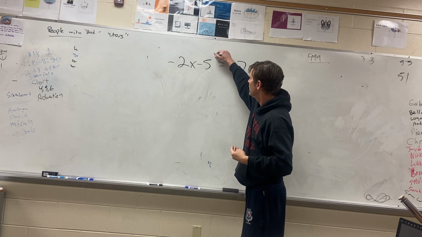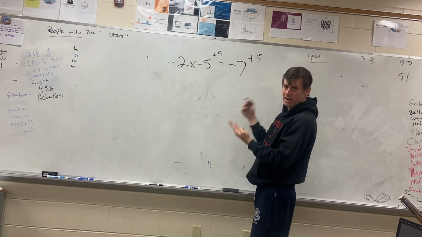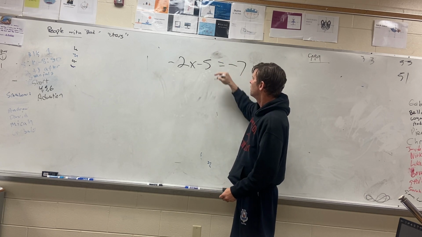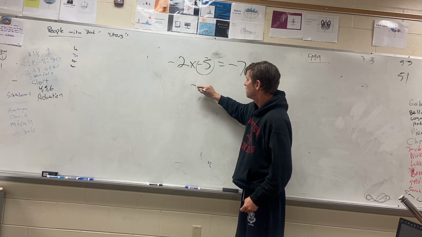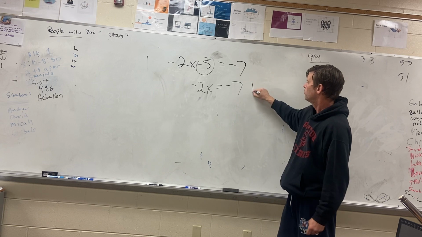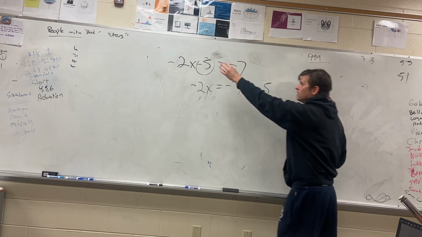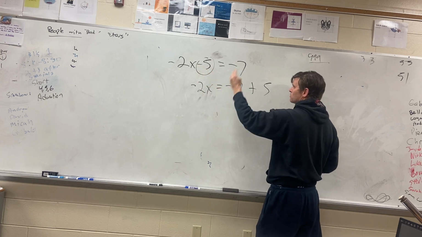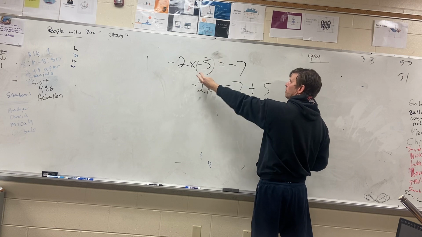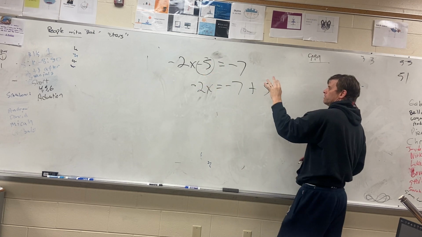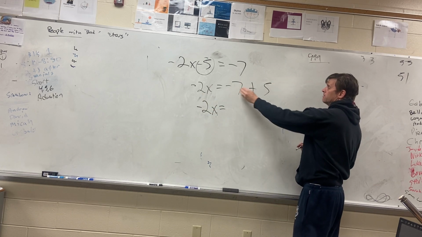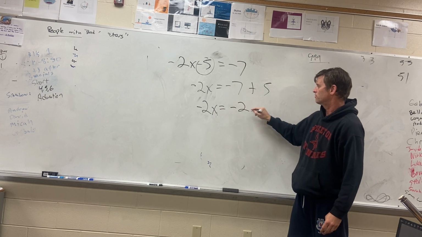So you could do plus 5 here, plus 5 there, or, as you know, I'm a flinger. I like to take the minus 5 and just fling it over, plus 5. Okay, if it's negative on this side, the sign is always attached, so it's a negative 5. It's the same thing as plus a negative 5. You fling it over, it's a positive 5 over there. Negative 2x, then you simplify. Negative 7 plus 5 is negative 2.